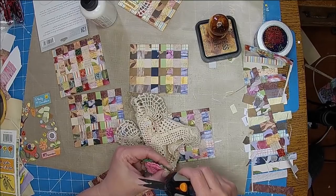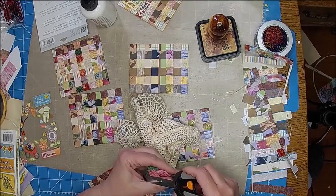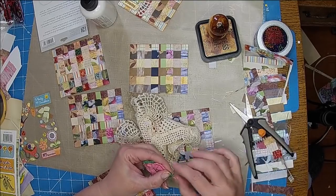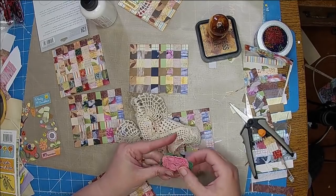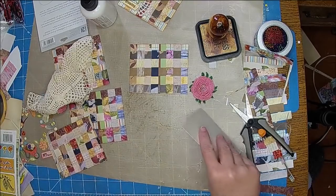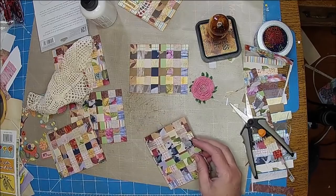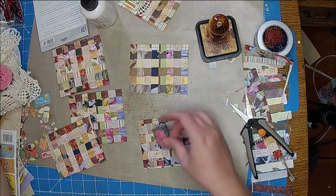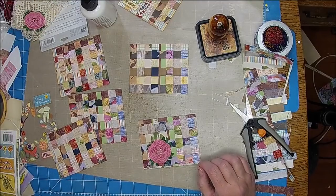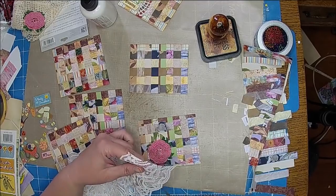But I love finding doilies and things that you can cut up for your projects. And I am a crocheter. My mother-in-law's a crocheter. My husband's a crocheter. And it's hard sometimes to cut up some of these. So some of them, if we really love them, we don't cut them up, because we know the work that goes into them. So that's kind of cute. I really like that. Let me grab just some of this lace here and cut a little square.